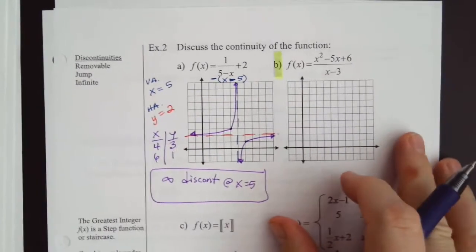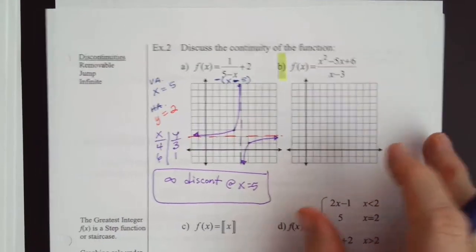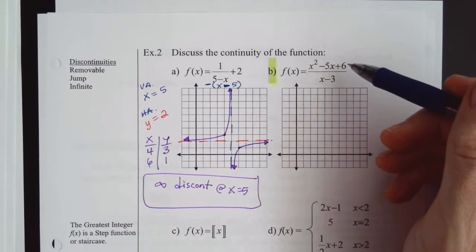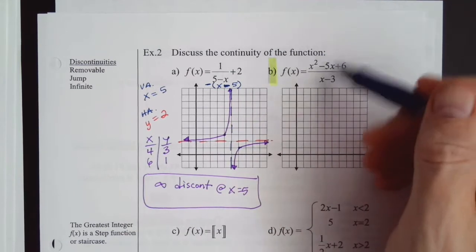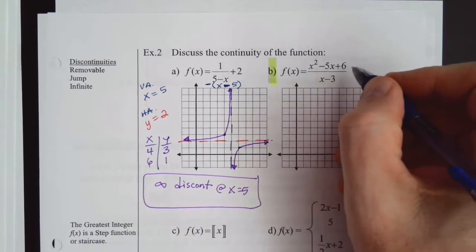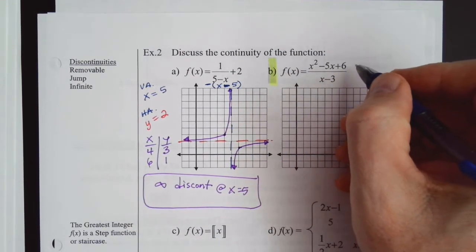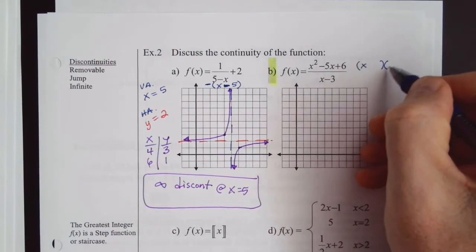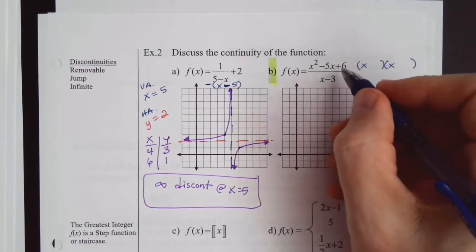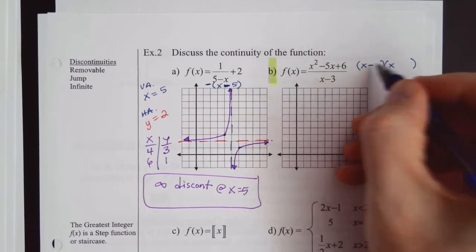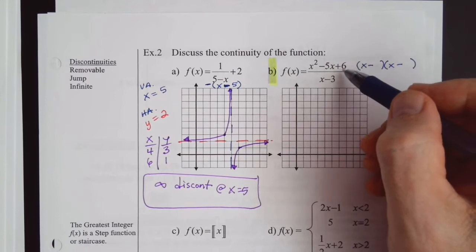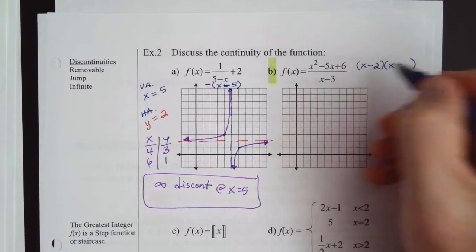All right, now as we move over here, when we have rational expressions, functions, we usually want to factor and cancel. So we want to factor this. That's going to be x and x. Now this is positive. That means these both have to have the same sign, which means what two factors of 6 add up to 5? So that's going to be 2 and 3.